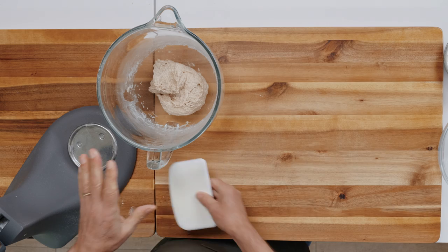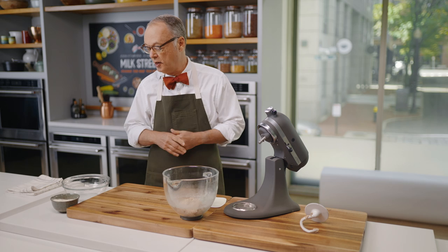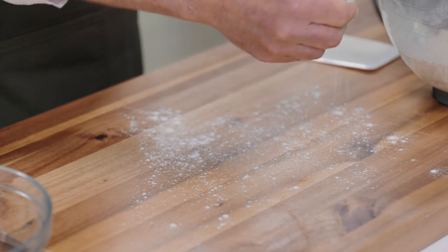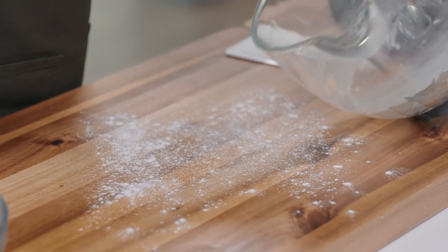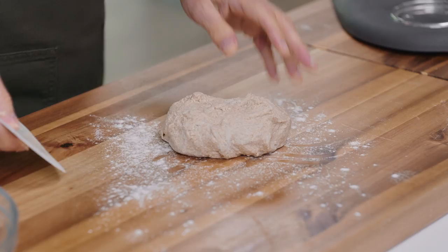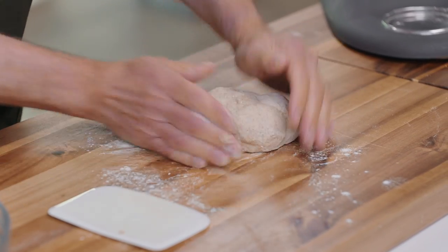So now the dough is well kneaded. So this is a really interesting dough. You know, most of the time when you're working with pie dough or other pastry, you use a lot of flour because you don't want the dough to stick to the surface. This is gonna be a slightly sticky dough and you wanna keep it sticky. You wanna keep it sticky because that's really one of the secrets of rolling this out into a nice thin round. So there's a little bit of flour here, not much at all.